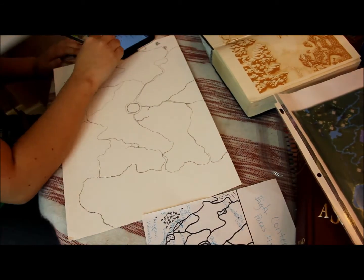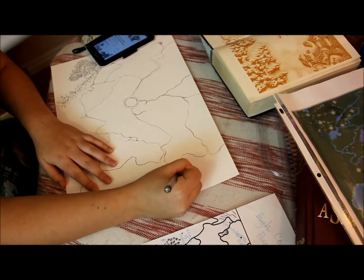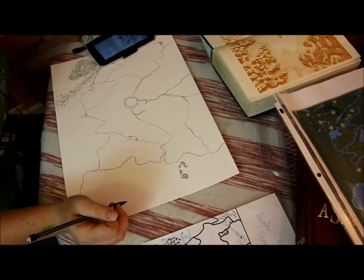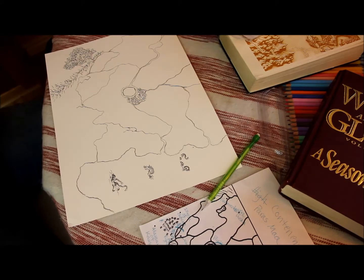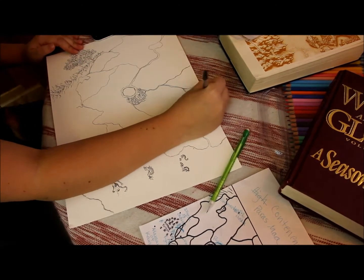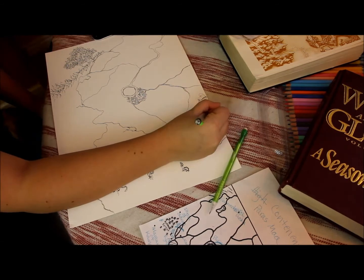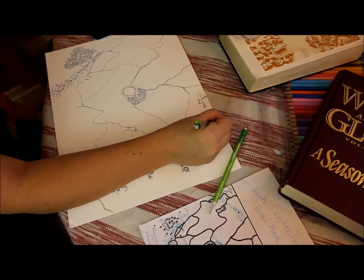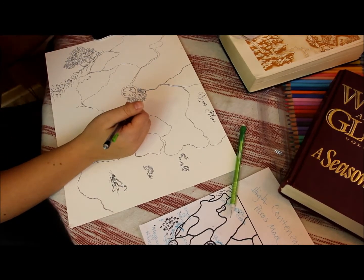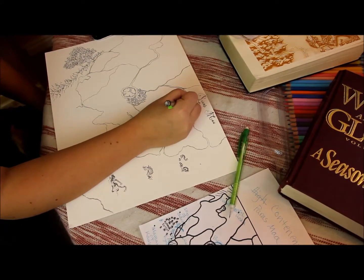Here I'm doing some boats and sea monsters because I think that looks pretty cool on a map. If you're doing your own map you don't necessarily have to do that — I just thought it was a cool detail. I see it a lot on fantasy-type maps and old-timey maps, which all have those little sea creatures. For the name of the land on the map, I looked up some cool swirly letters and copied that down. I found separate letters and connected them together and I think it looks pretty cool.